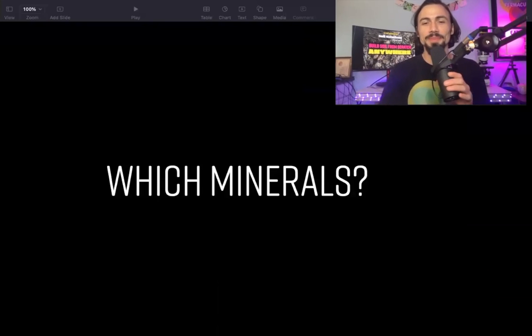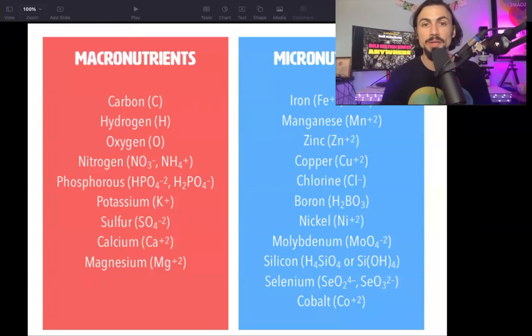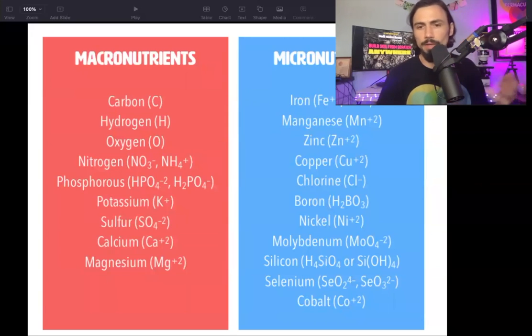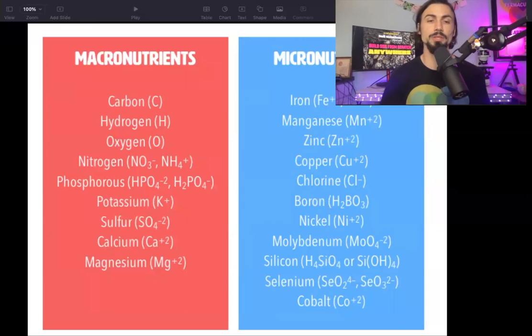Which minerals? So the thing is, we need all these minerals. These minerals all are vital for plant functions within the plant. And some of these you might be like, nickel, Matt, that's poisonous. Boron, I have a problem with too much boron. You know what I mean? Chlorine, how is that? All these things, but actually, in my book and in my courses, I go through each one of these, and we talk about how they are micronutrients, and also macronutrients. You might be like, hydrogen, Matt, what are you talking about?